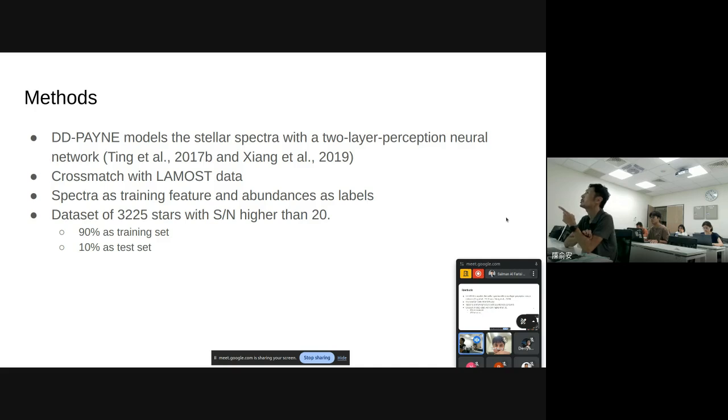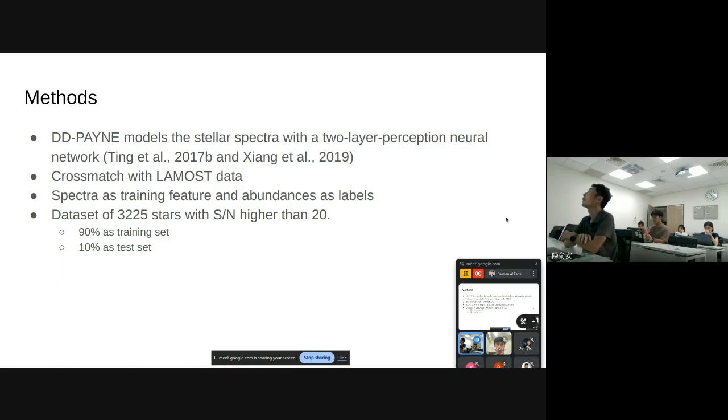For the training set, how did they decide the abundance? I think they took from a certain range of abundance, and then 90% went to the training, and the test is the 10% of this. How did they measure the abundance of the training set?